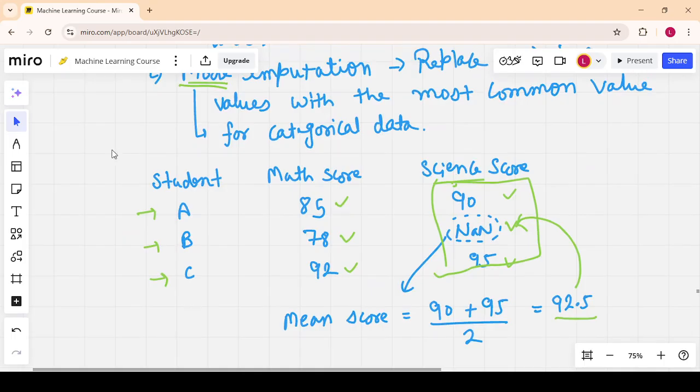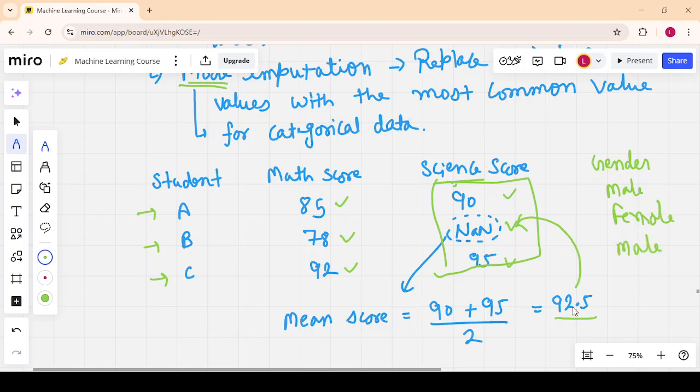And if I talk about categorical data, let's take one more example. If I enter here gender, I write here male, female, and here male.